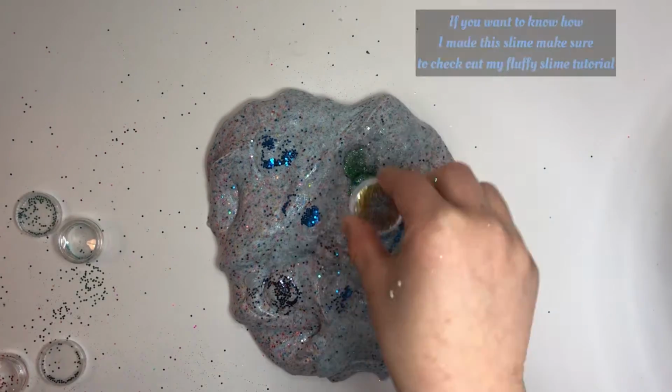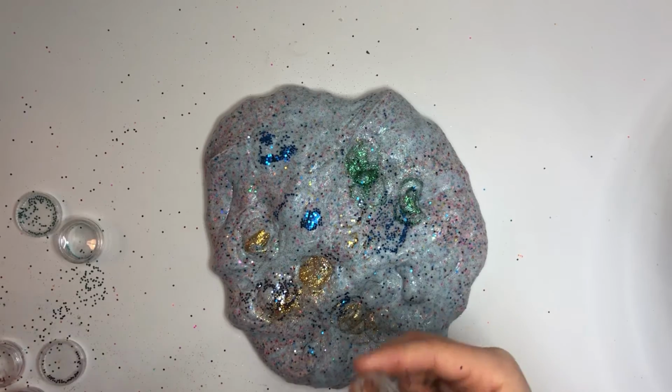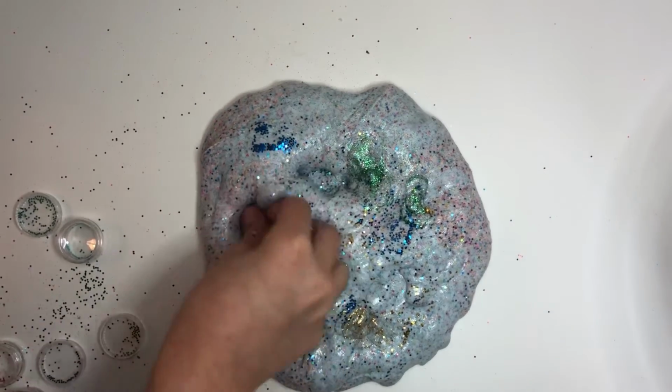I think my favorite color was the dusty hexagon. I like the dusty gold. Yeah, that's also my favorite. And you just stamp on the glitter and it goes on.